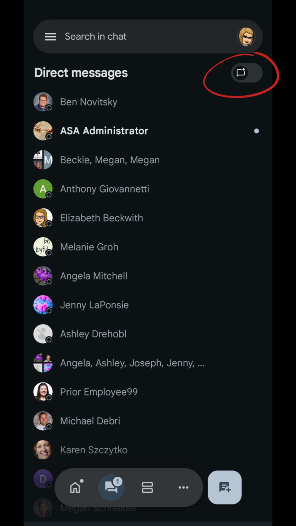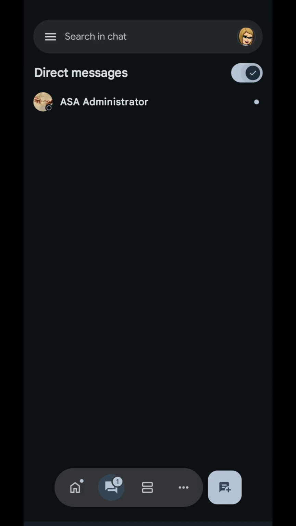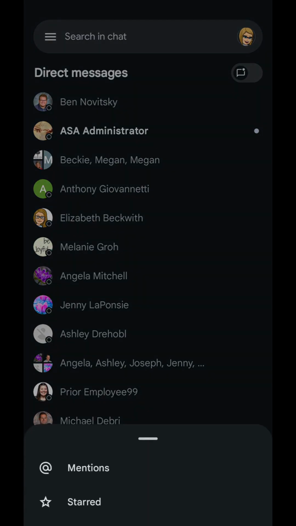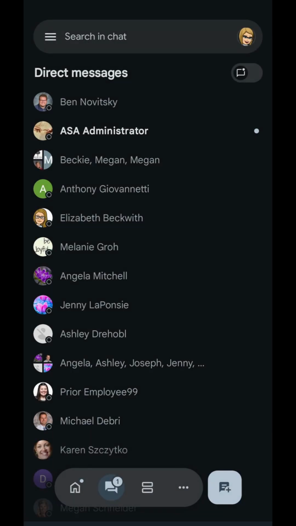You can see an icon along the top. That is, again, our new unread message button. So that's where you can narrow down that view, and I can turn that back on. And I still, again, can also filter this list by mentions and by starred messages as I did in the home view. So really, it's just a matter of what your preference is and how you choose to search for or view your messages.